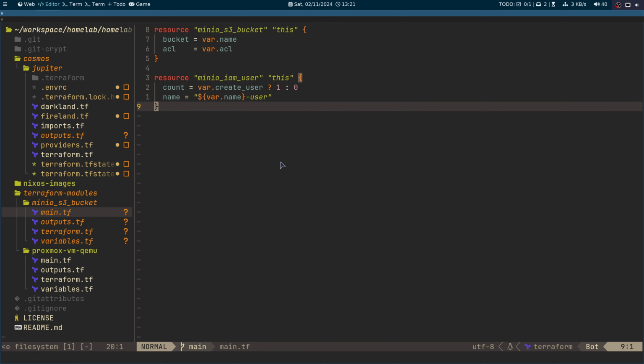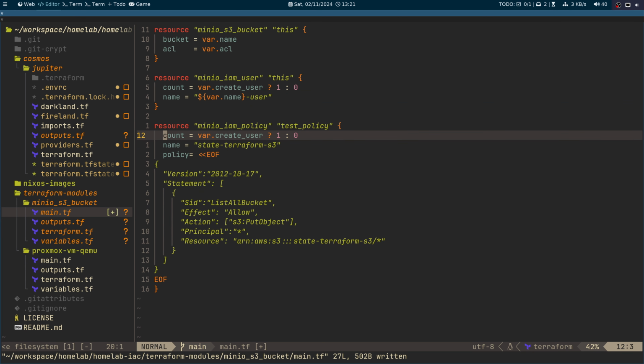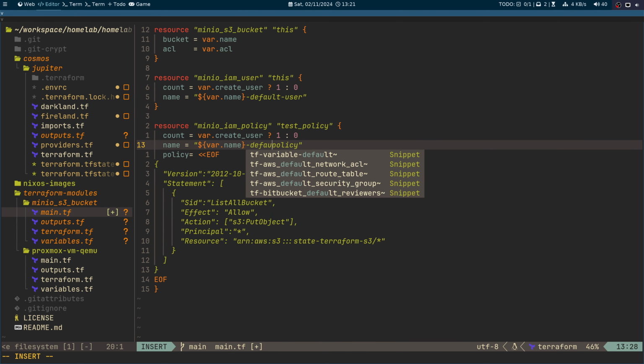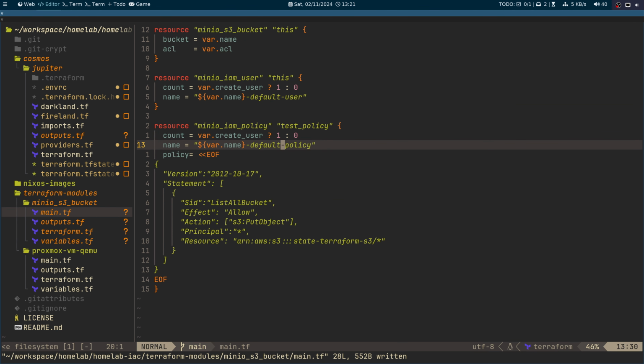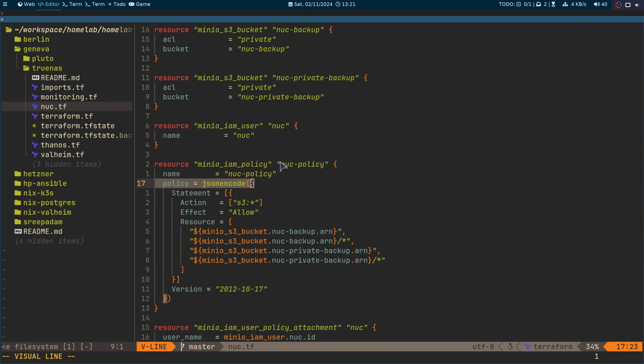Okay. Now the policy. Same thing. Okay, the policy only if it is true. And name is going to be, let's call it default user. So that makes it a bit more clear. So we don't need to allow listing all the buckets. What we need to do, let's use this one.